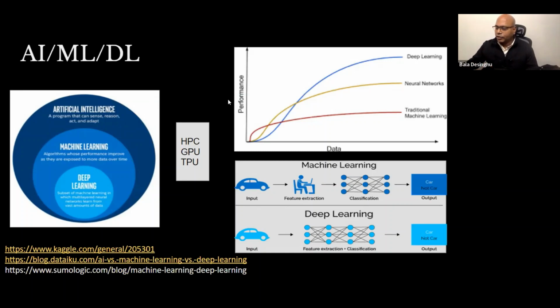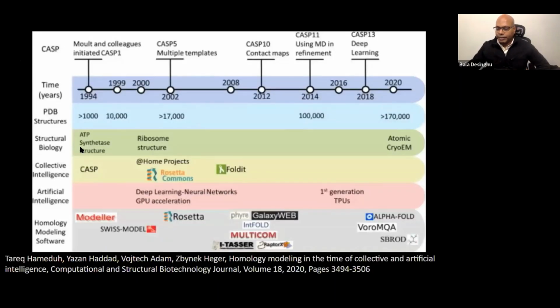Here I want to point out this figure, comparing machine learning and neural networks. Deep learning models get better with more and more data, and they don't need to be told what variables are important. In machine learning, someone needs to tell them what is important, but with deep learning, you don't need that. When you look at the PDB structures, as Stephen mentioned in his talk, it started with 9 or 7 structures, and now we have close to 185,000.